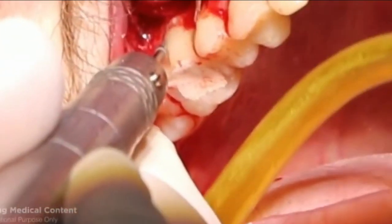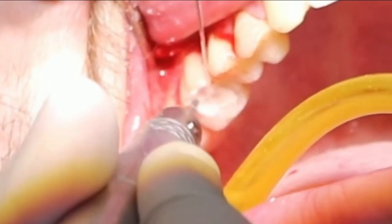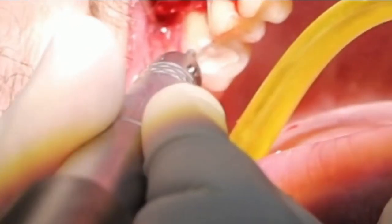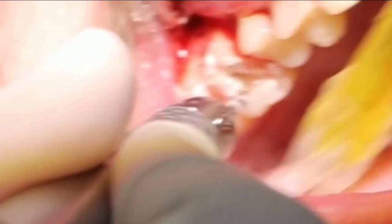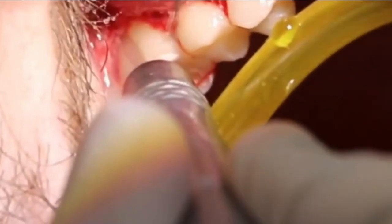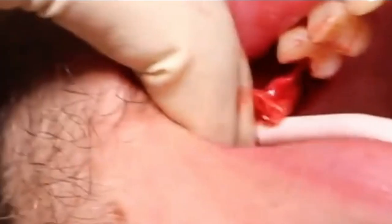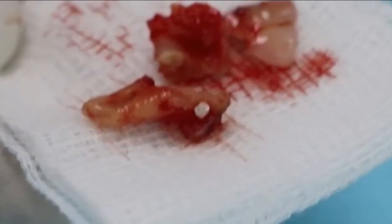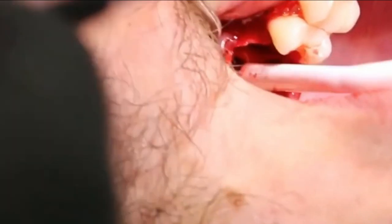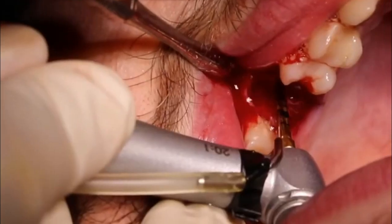Now I'm using a straight slow-speed handpiece and dividing this tooth into three parts. The trick here is that the tooth has to be separated buccally into the mesiobuccal root and the distobuccal root, and a separate palatal root. It is very important to get the teeth out cleanly, so we have to make sure that the cut goes all the way down to the furcation. Here we can see that the three roots have been removed atraumatically and separately, after which we curet out the socket to place the dental implant.